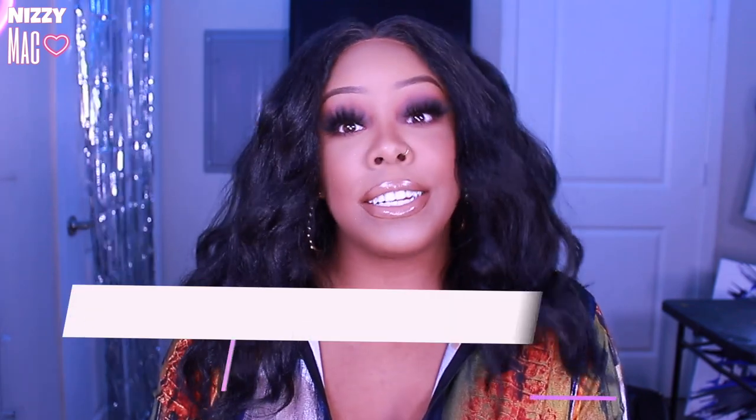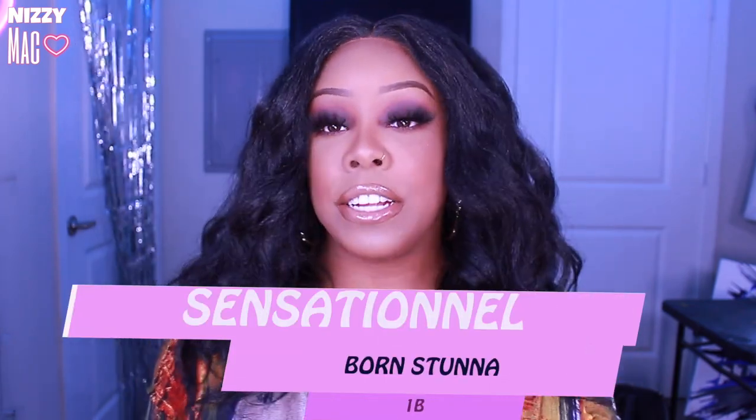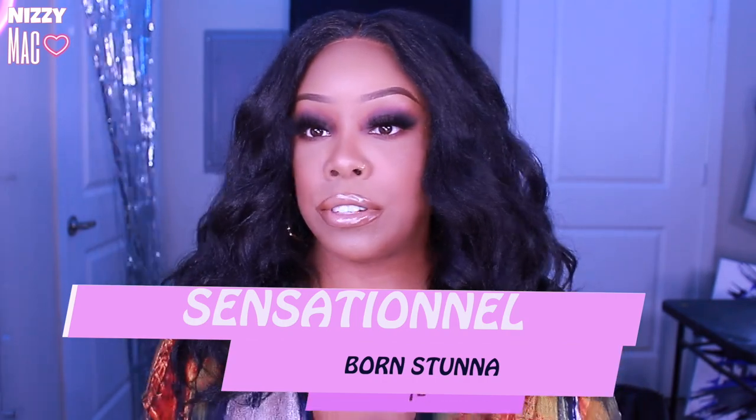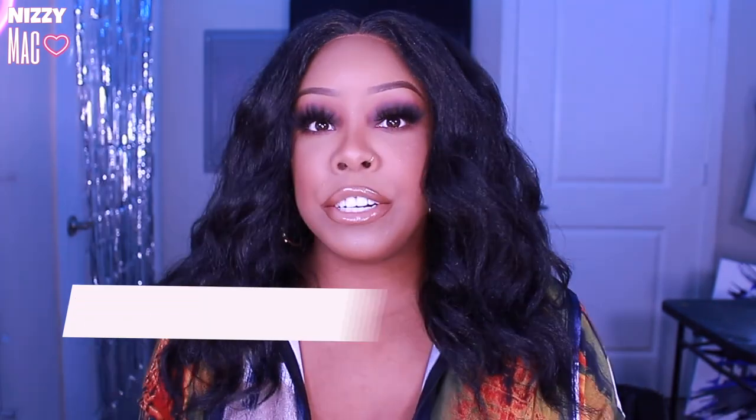So yes, let's get into it. Y'all seen the effort I had to put into this unit. This unit is actually Sensationnel's Curls Kinks and Co. Born Stunna, y'all. This is Born Stunna, and I got her in the color 1B. Y'all know I've done a few reviews on this Curls Kinks and Company series. So yes, y'all know I'm always a hit or miss with this collection, but honestly, I really like this one. She's really cute and sassy, and I just paired her with this little long sleeve dress because it's just real cute.